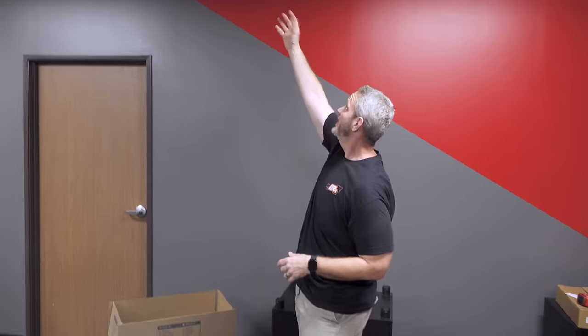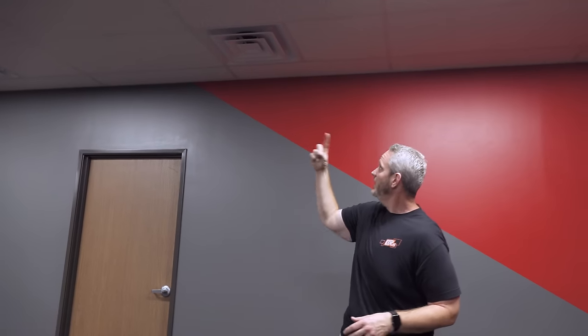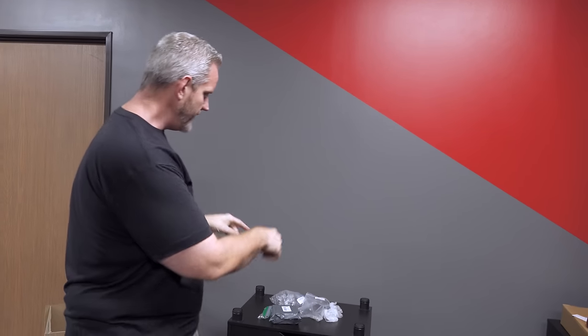And the nice thing about this one is it blows right towards us. It's a 360, but it blows right towards us. So in this room right now, it's almost 95 degrees outside, or 97 degrees. It's 70 Fahrenheit in here. I don't know if that is in Celsius. It's cool. So anyway, let me screw these down.